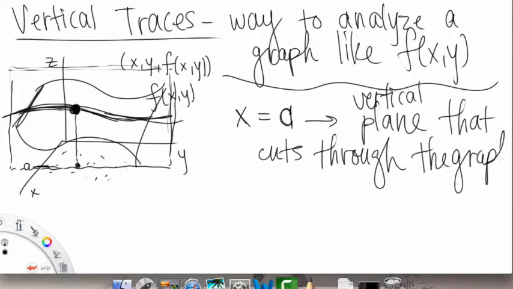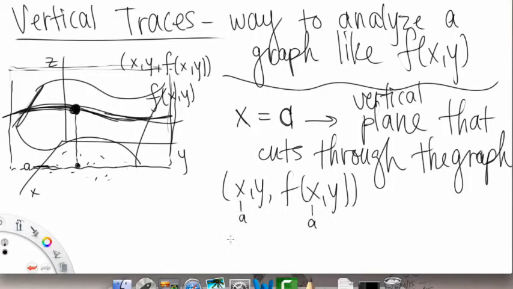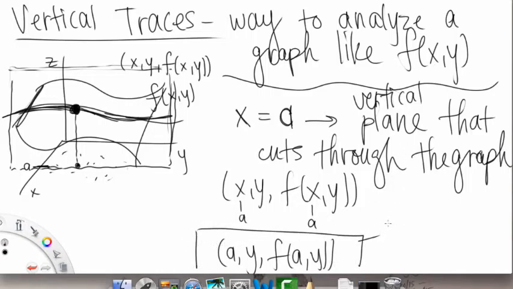And what this means, formulaically, I guess you could say. So here was our original graph, right? But now, if we set all of our x's equal to this constant a, what we're going to get is a, comma, y, comma, f of a, comma, y. Okay, so this is the formula for our vertical trace. Vertical trace, I'll just abbreviate here, by setting x equal to our constant a, okay? So, anyways, this is what it looks like. This is the curve in the x equals a direction, right?